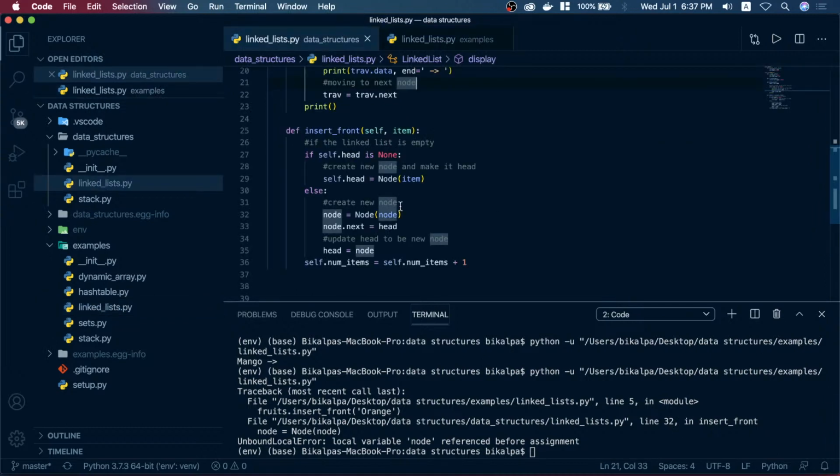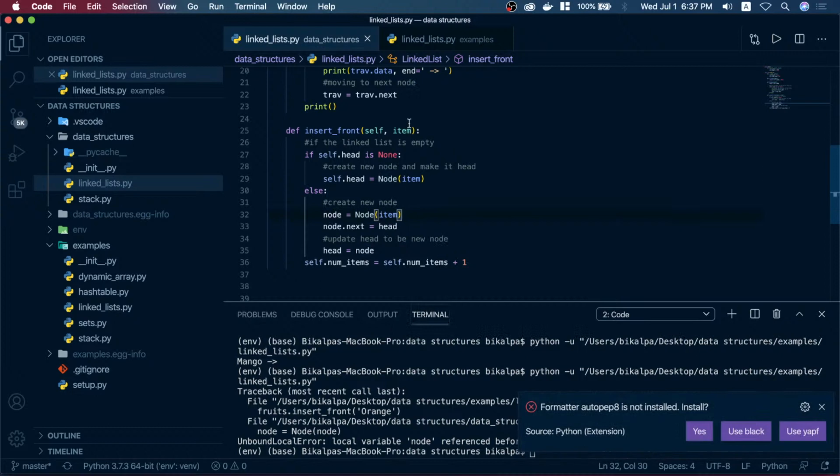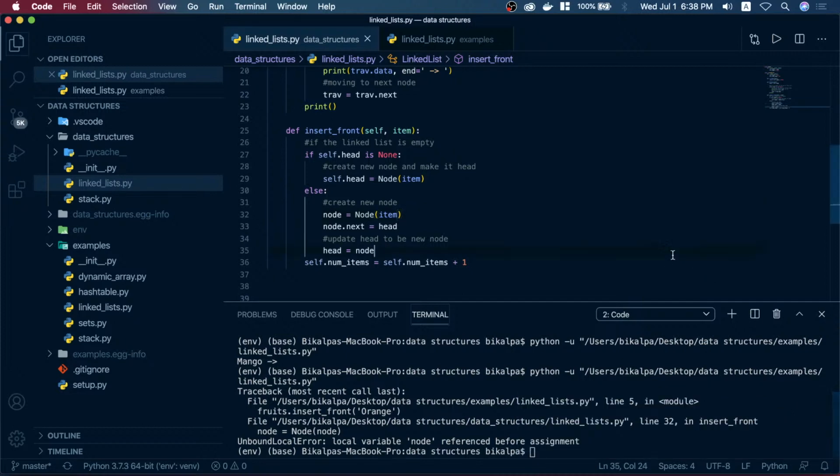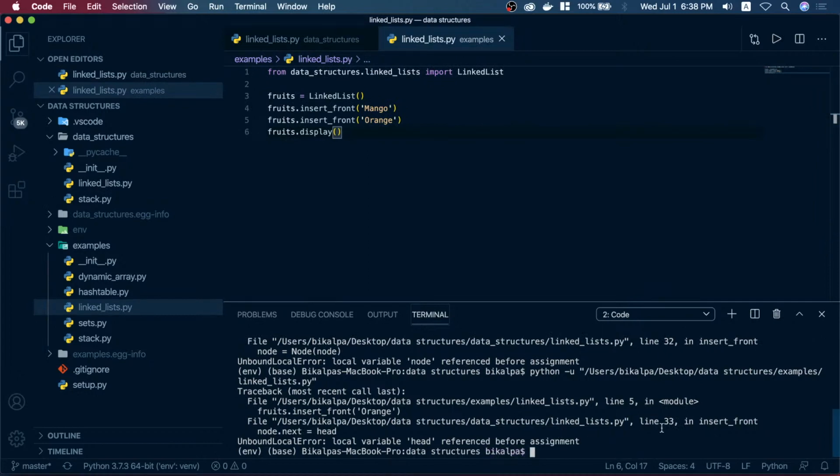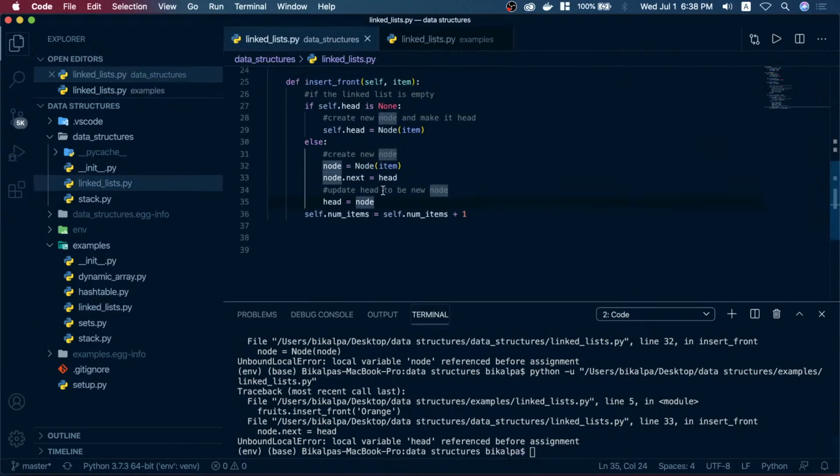Let's see what's the matter here. Okay, I created node, and then inside node I passed node, but I have to pass item here because item is passed to insert_front as an argument. So go to this example and run it. Head referenced before assignment, line number 33. Let's see.